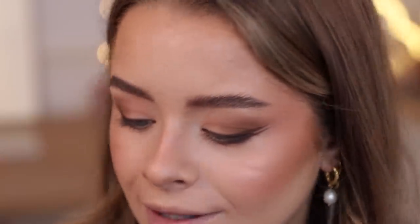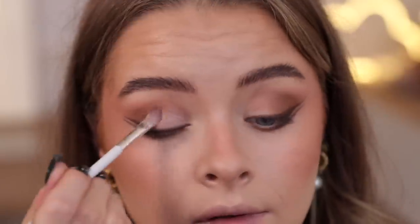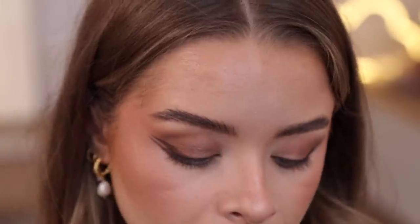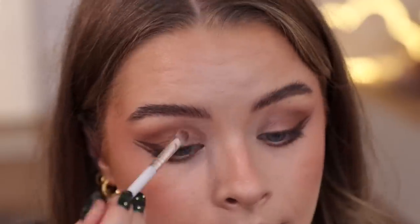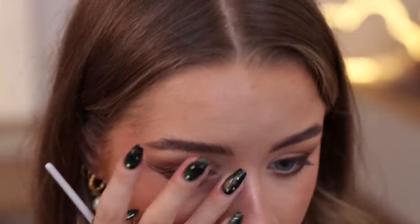I just realized I did my liner before I'd even done shimmer on my lids. I think I'm just gonna go for the gold in the middle. Actually, let's go for this one, the more taupey shimmer. Yeah, I just feel like that's not really doing much. It's more just a wash of shimmer. Or let's try this shimmery champagne. Okay, it's working a bit better with my finger, but they're just not really giving me much, which is a shame because the mattes were pretty nice.